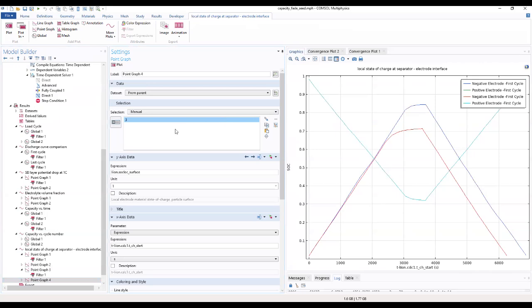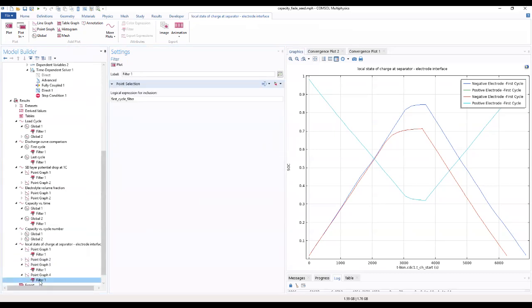It's already selected, so select again here. Okay, so we have 4. 1, 2, 3, 4. Already selected.